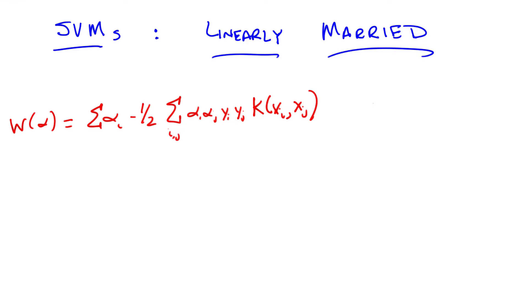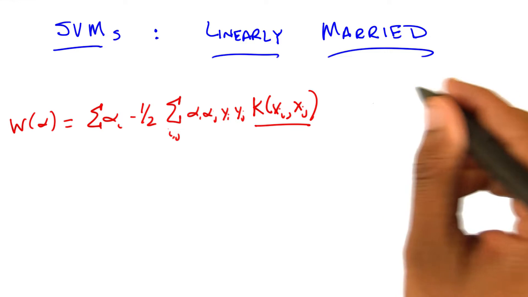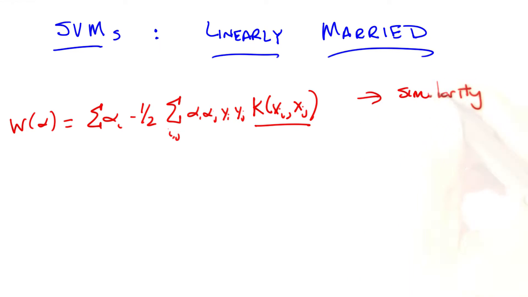Now again, as we've talked about before, we think of the x_i transpose x_j as some notion of similarity. And so this kernel function is our representation still of similarity. Another way of thinking about that is that this is the mechanism by which we inject domain knowledge into the support vector machine learning algorithm.